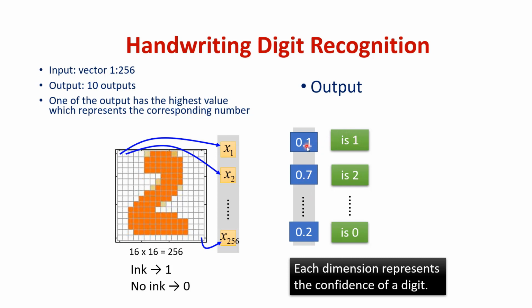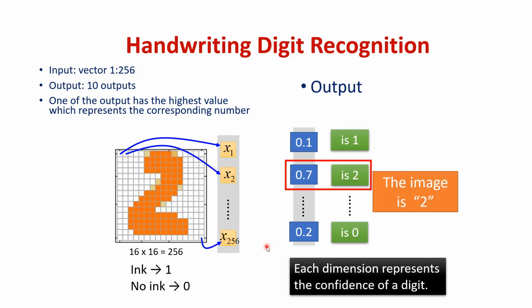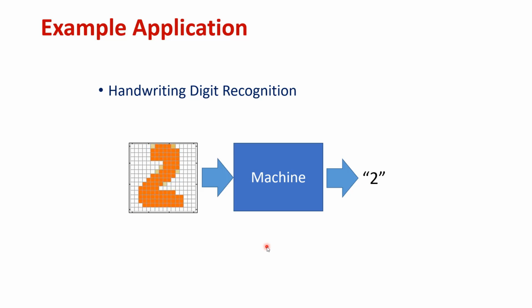So the corresponding value for the first node in the output is 1, and this is 2, and this is 0. So when you have a value which is high, like 0.7, it means the output is 2. This is the highest value at the output, so it means that the input was number 2. Of course, this value should be zero, but it's because of some error or some learning performance. Okay, so that's the way it works.